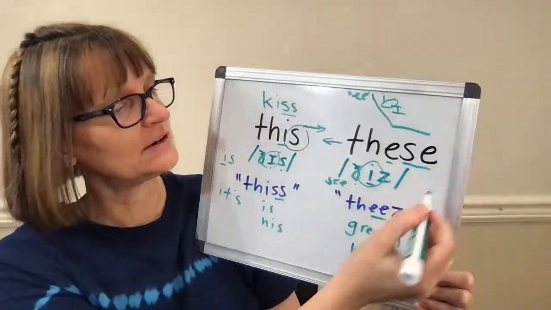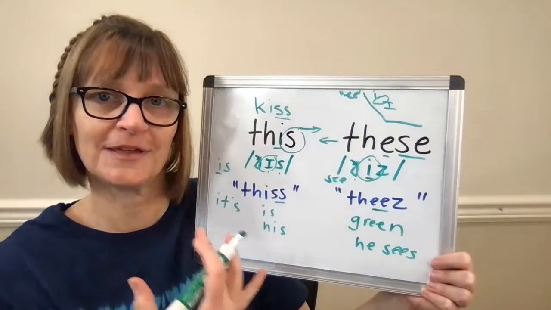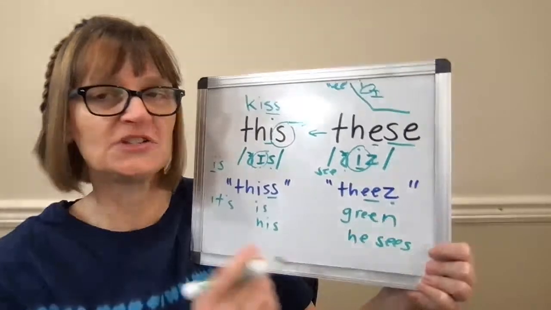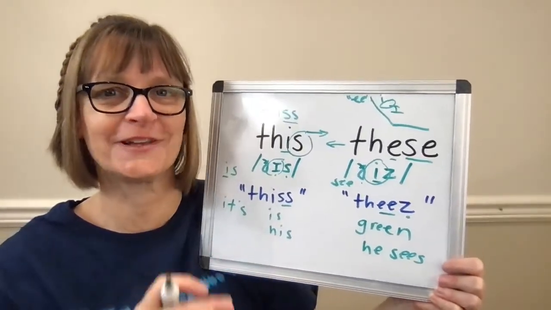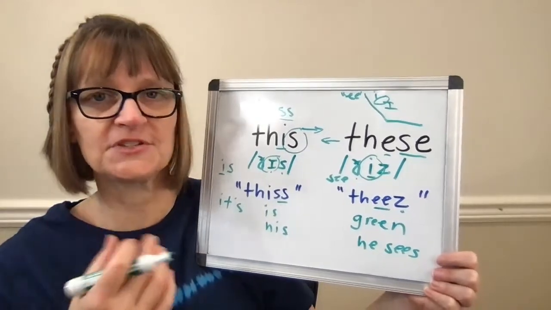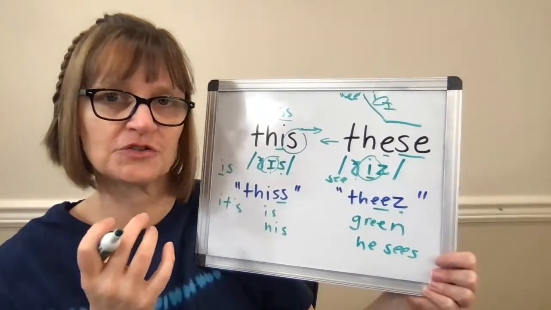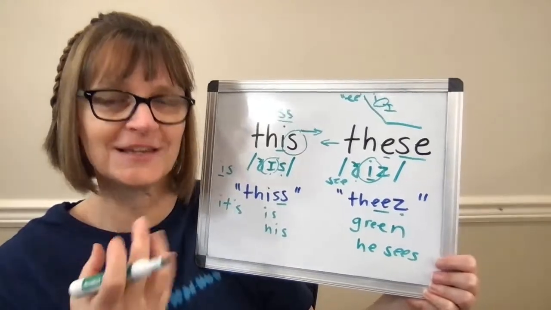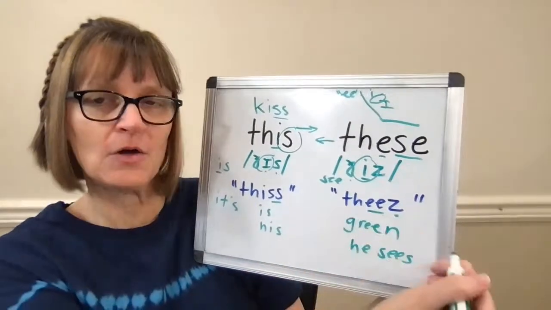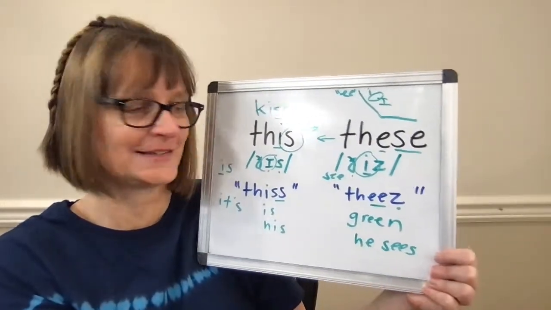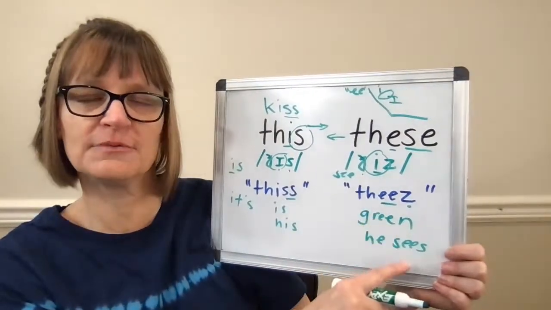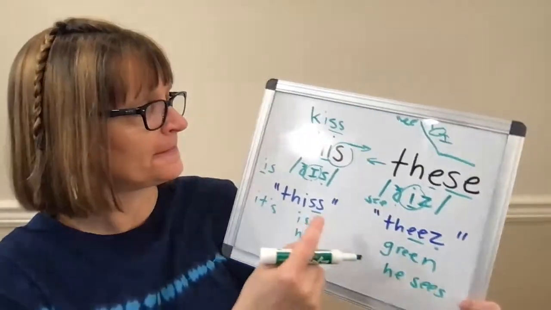And then we see here the letters SE often say the Z sound, and in the word these, they do say the Z sound. We especially hear that when we're linking to the next word, like these are, we're going to hear that Z sound strongly. If I'm just saying these by itself, I don't need a strong Z. It's light and soft, but my voice should be on. The vowel is going to be held longer as well because of that Z sound. So trying see these green teas, for example.